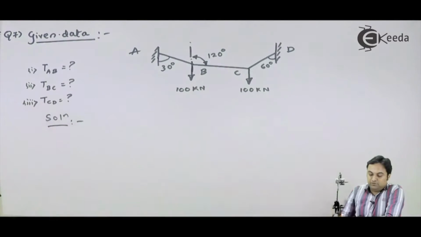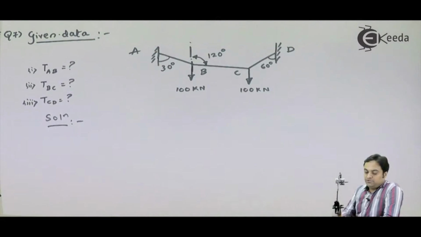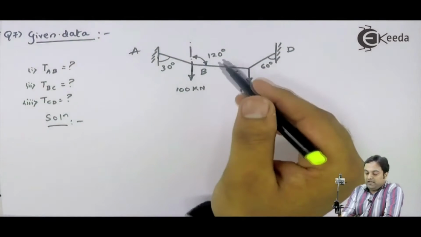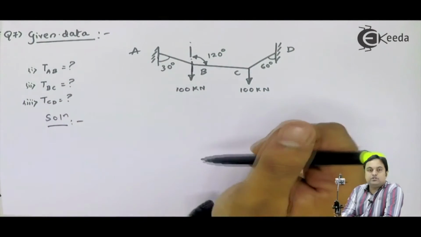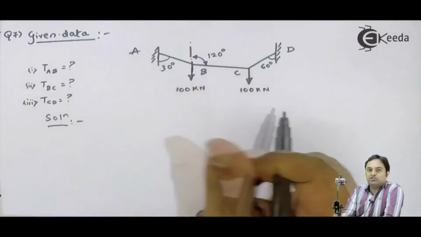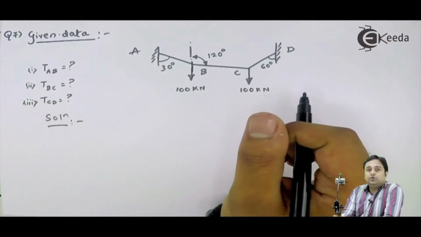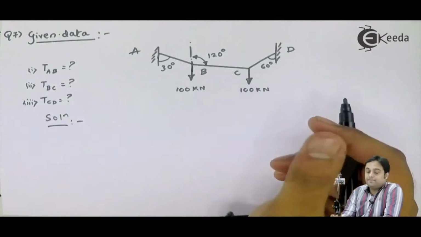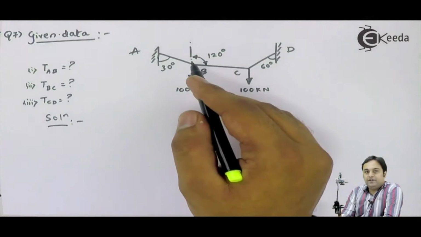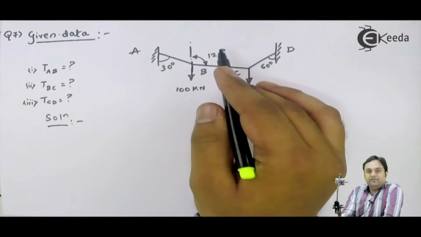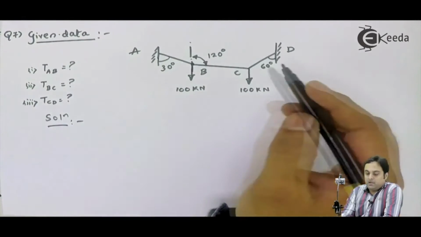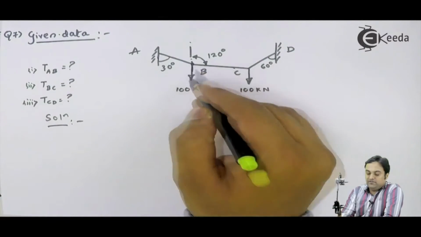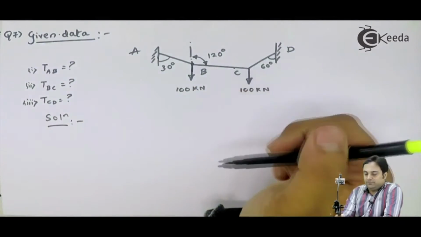Let us start by solving this problem. Since they have already given the diagram, we have 2 values of load, and they are telling us to calculate 3 forces, that is 3 tensions. In total we have 5 forces. So for 5 forces, you cannot use Lami's theorem in one stretch. What we will do, we will consider this entire chain in parts. First I will be drawing the free body diagram for point B, where I will have 3 forces, and we'll see what we get out of that.